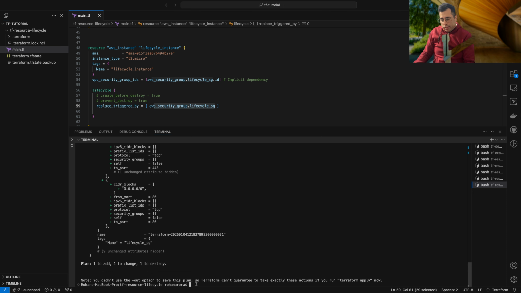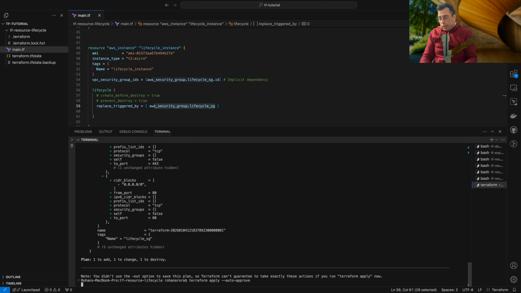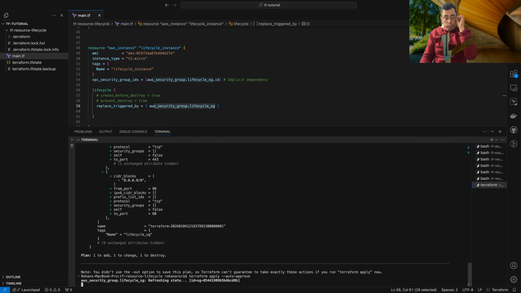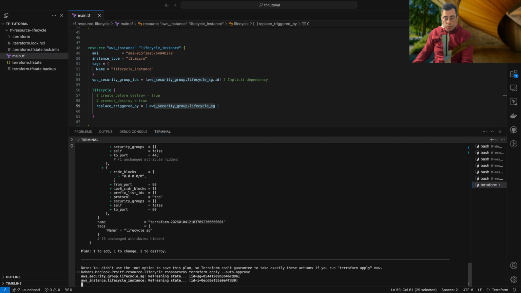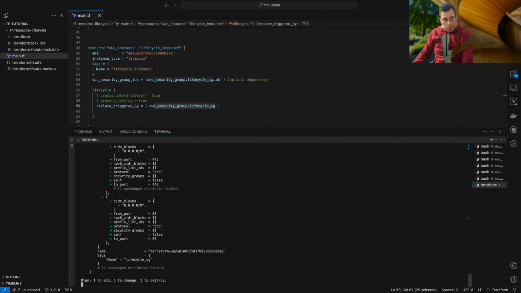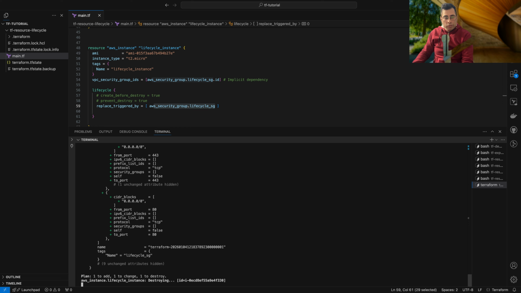So let's do that. Let's run the command terraform apply -auto-approve. Let's auto approve the changes to give the consent. And you're going to see that this will lead to the change of the security group, followed by the destruction of the instance, and then followed by launching a new one.